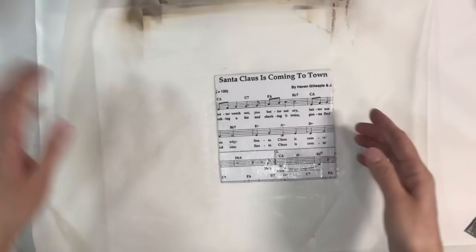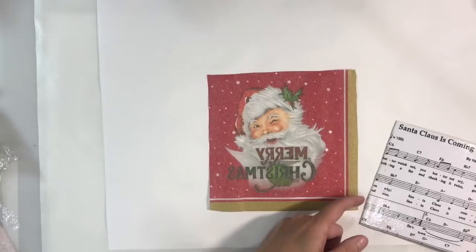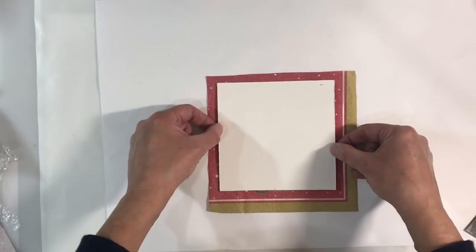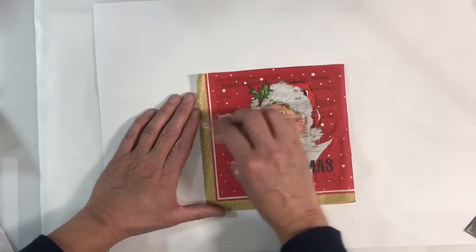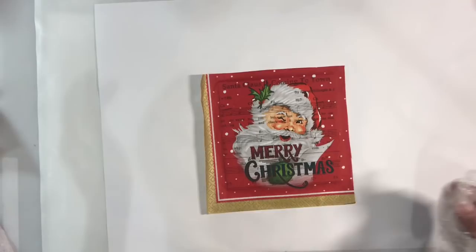Stick the lid back on, pop that out of the way again, and then bring back my piece of napkin. And you want to make sure that you've taken all the plies apart so that you're only dealing with one. And I'm just going to eyeball this and pop that down about there, I think. And again, I'll just use my cling film, my deli wrap, just to smooth that out as best as I can. I just love the fact that you can see that music paper underneath. How cute is that?